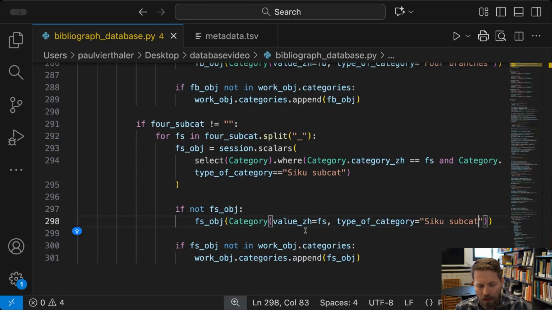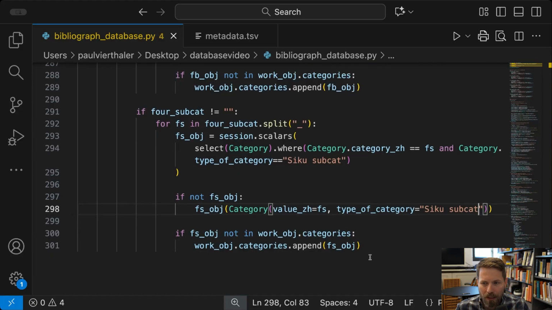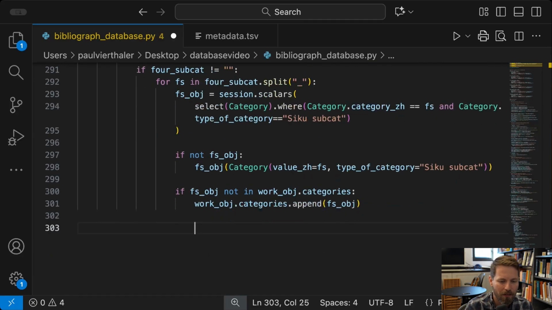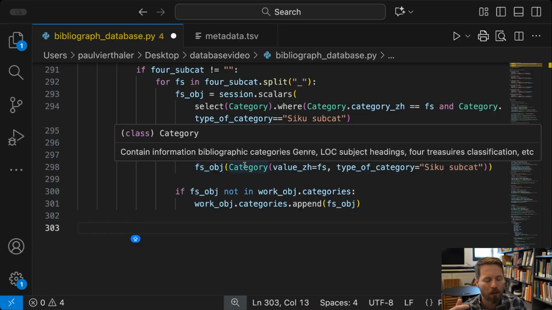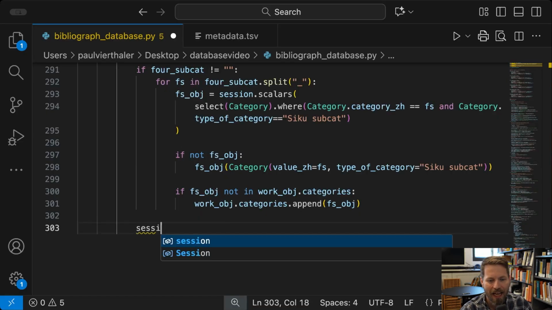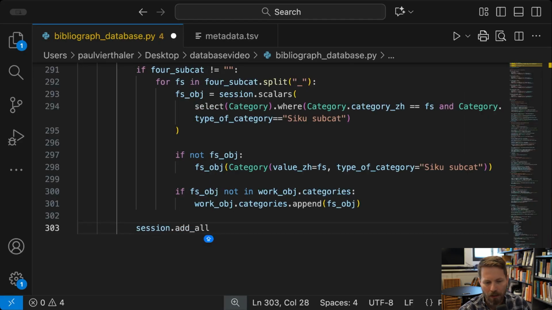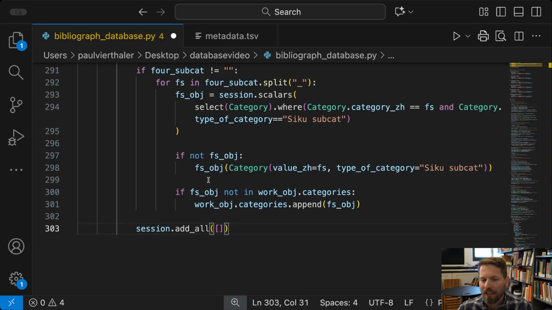FS object. And so now all we need to do is actually save this information to our database. And so we need to first add everything to our session. And so I'm going to add all, and this is going to be a list of all the objects that I need to add.